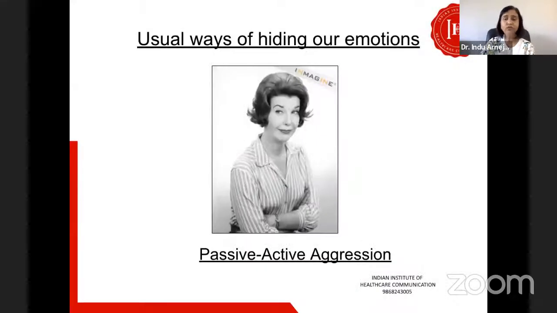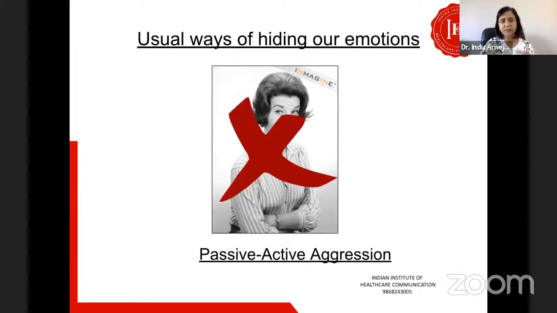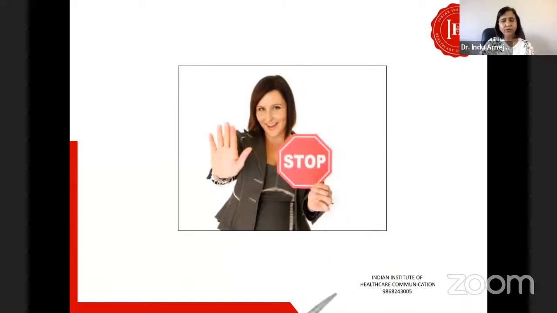This is another way you often see when people don't say anything verbally, but non-verbally, they sabotage, they don't cooperate, they are not helpful, they are not giving their 100% to the situation, and they're always critical of your way of working or acting. So we often see even this behavior among people. Again, that's not a very desirable way of expressing or hiding our emotions. So there is a right way of doing it, and that's what we are talking about, and that's called assertion.